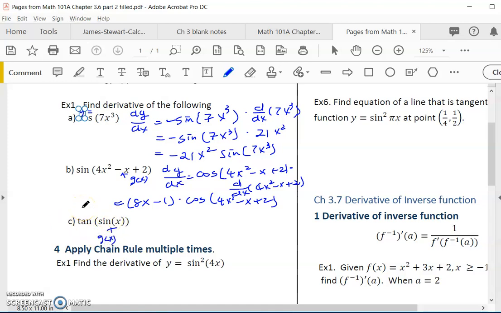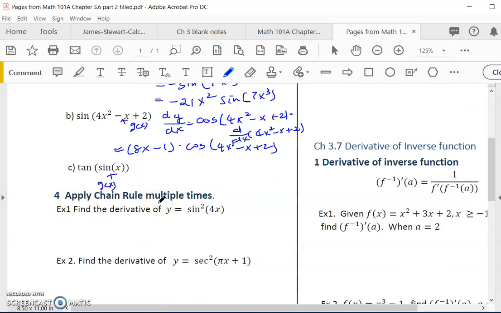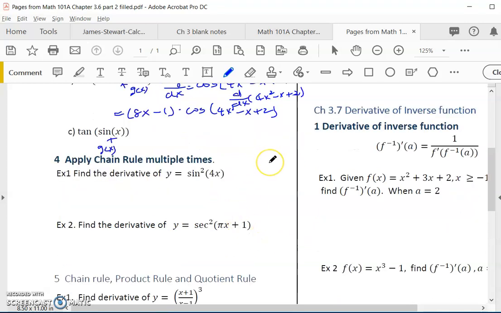And theoretically, you can do one more layer. So you can have powers of power. So let's see what happens. The next thing is about applying chain rule multiple times. Consider this, I have a function sine square, but the inside is 4x. So now what is the ultimately outside? The ultimately outside is not sine x, it's sine 4x squared, right? It's sine 4x, which is a function, but I want to square it, right? So this is the utmost outside.